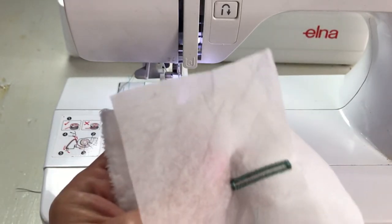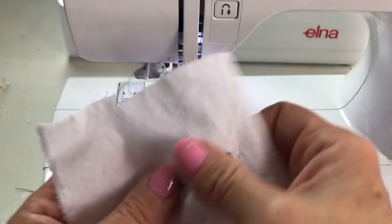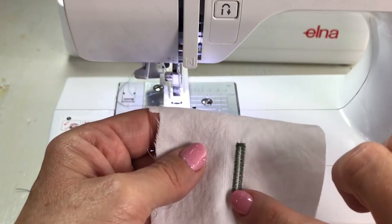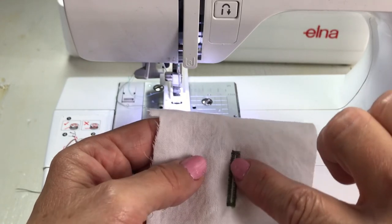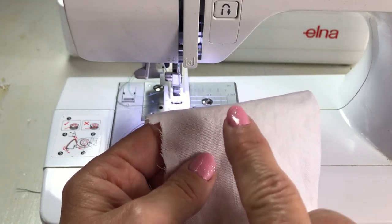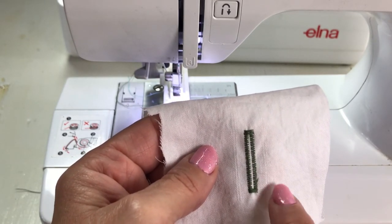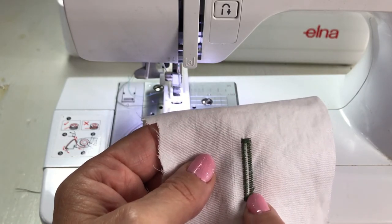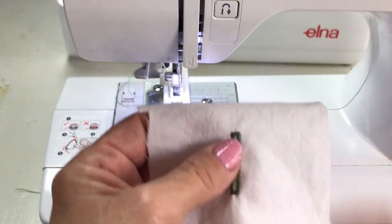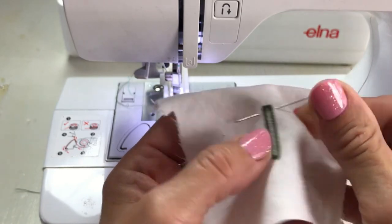When it's finished you just pull this off and press it. What I liked about this is it had a straight stitch back and a straight stitch forward, so now your fabric's not going to stretch out of place. Then it zigzags, comes over here with a straight stitch, zigzags here, zigzags back, and then bar tacks the back. This is a pretty stable buttonhole. Then the same as last time, put your pin in there.